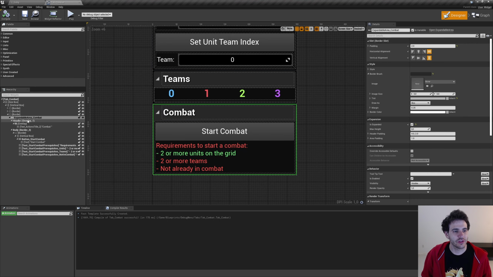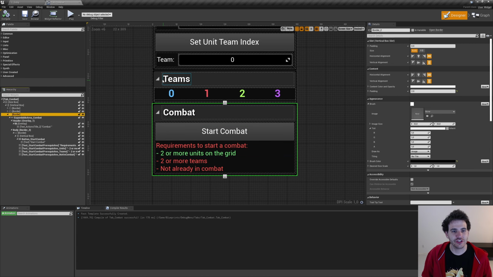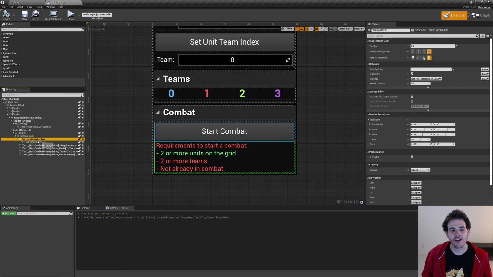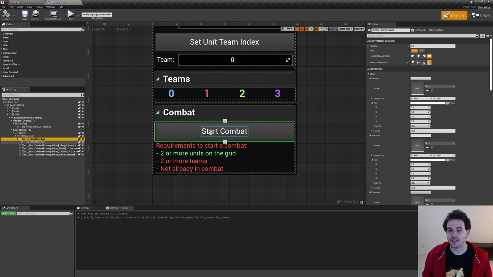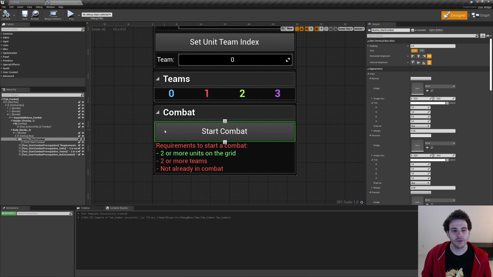I know there's a bunch of new components right here, but it's not that bad in the end. I just started by duplicating one of the other categories that I have right here. So I duplicated teams, and I renamed it combat instead of teams. And inside it, I've simply added a vertical box with a button and a few text components under it. So I have my button, we're going to start with that one. It's a simple button with a simple text written on it. I renamed the button Start Combat because it's the button to start the combat, obviously.